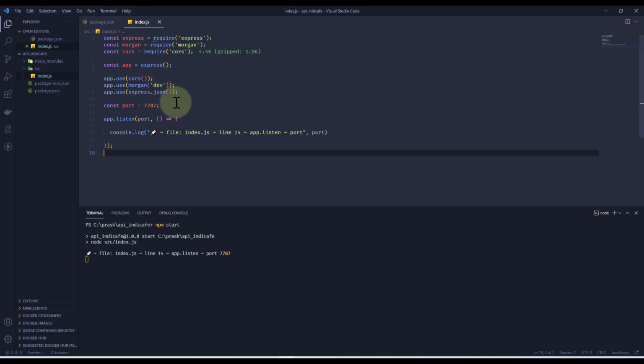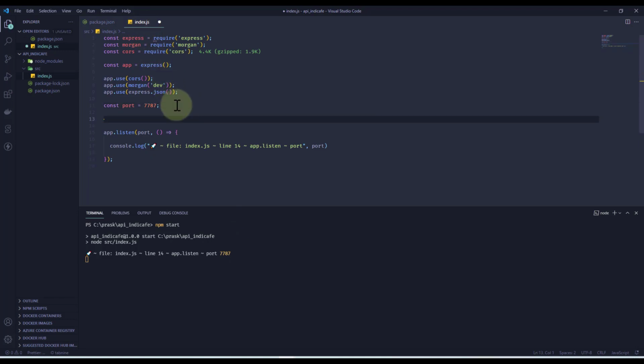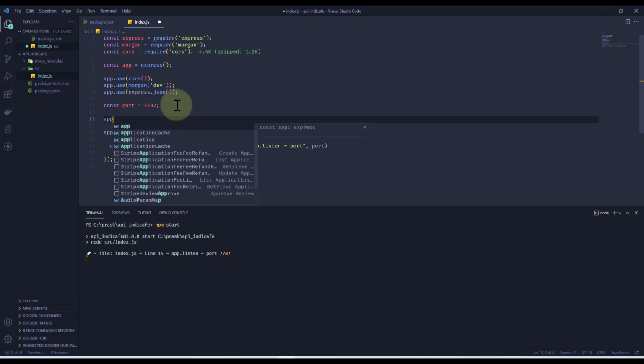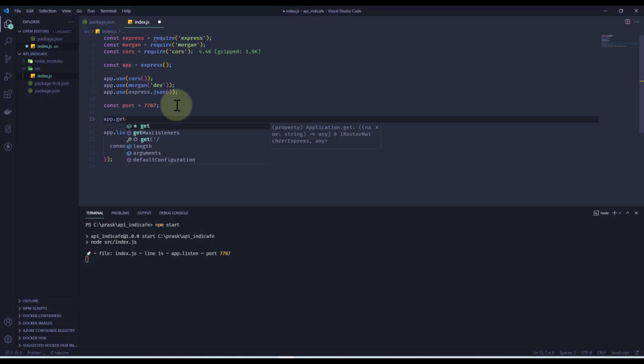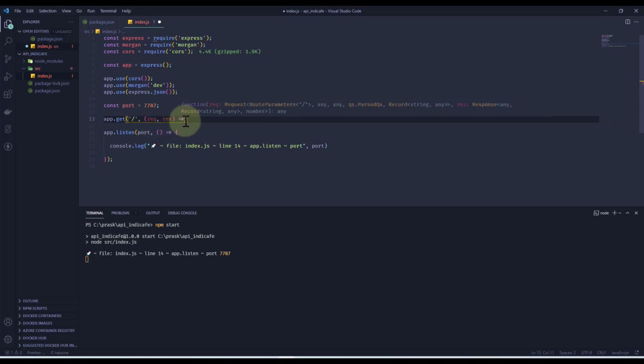What else can we do here? We can have a quick GET endpoint which essentially says hello. I'll say app.get on the root, not giving it anything, just the route, and it's going to accept a request and response.